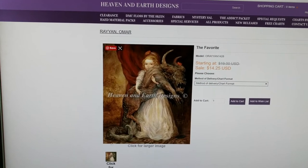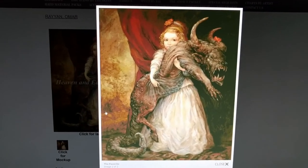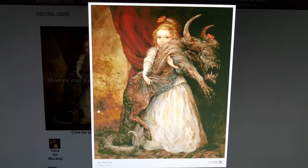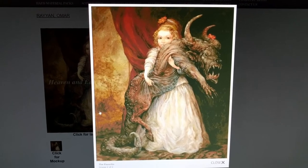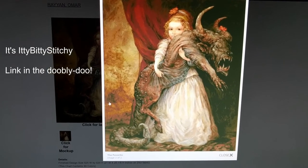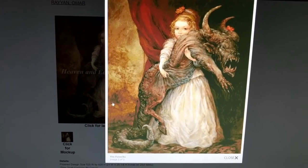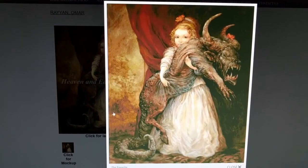This artist also did another one that's pretty famous, called The Favourite. I might stitch this one next, even though I have four other full coverage designs in progress. Someone in the beastly unsaved rabbit hole is about to start this — it could be Bendy Stitchy, Michelle Garrett, or the other new girl. I'll link both channels below and tell you who's going to stitch this. She hasn't started it yet but she'll be starting it in May, I believe.